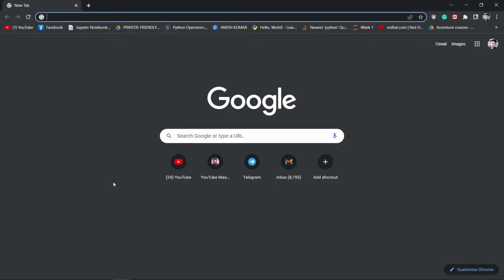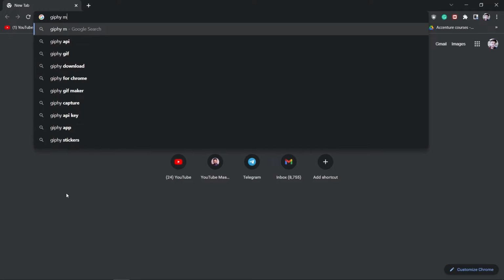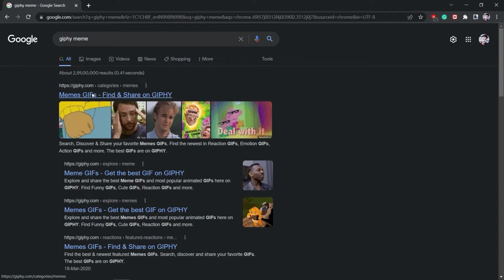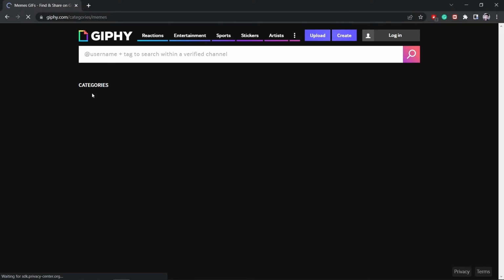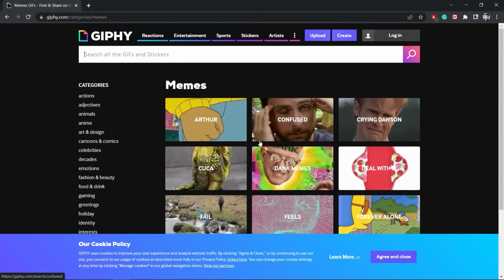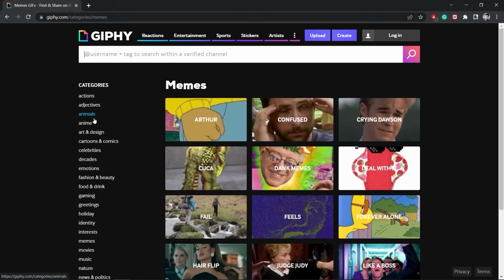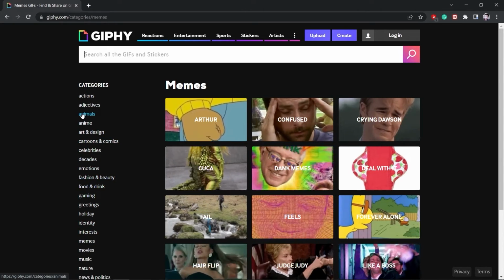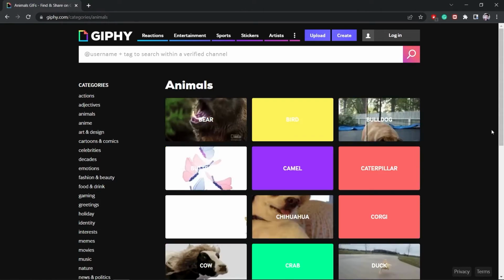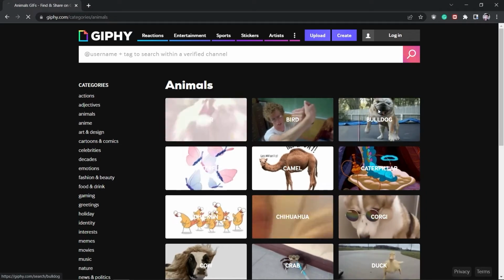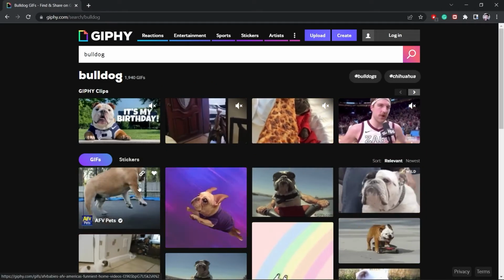So first of all, you have to create one HTML page. That depends upon your creativity, like how you can do that. So my idea is that I will just search Giphy meme. We can directly come to this Giphy meme page. After that, you can take any of the memes, like you can search the category also. Okay, so I'm going to take the category as animal. Just for creating the web page, we can take any of the memes.